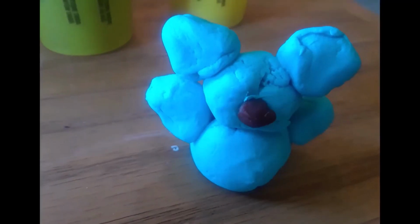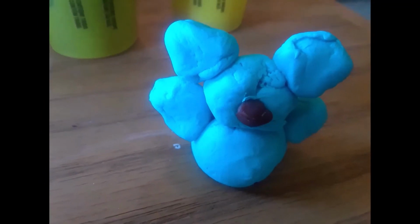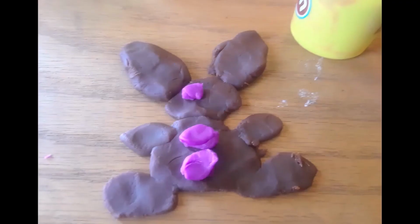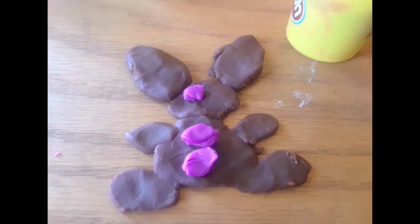Oh, how cute. You keep doing 3D and I keep doing flat. I'm going to have to try 3D next time. That is such a cute teddy bear. He looks like a koala. Do you see my bunny?